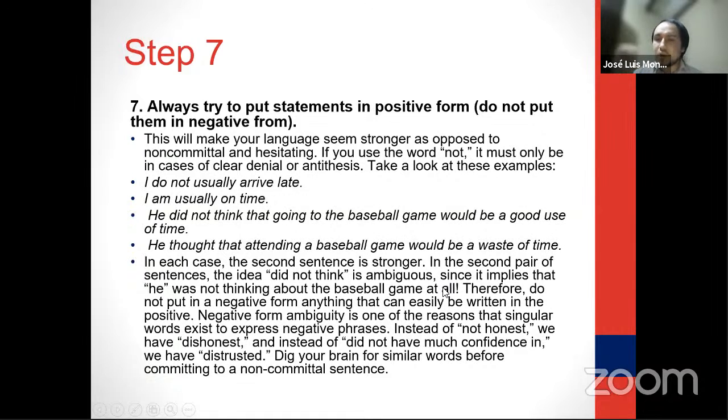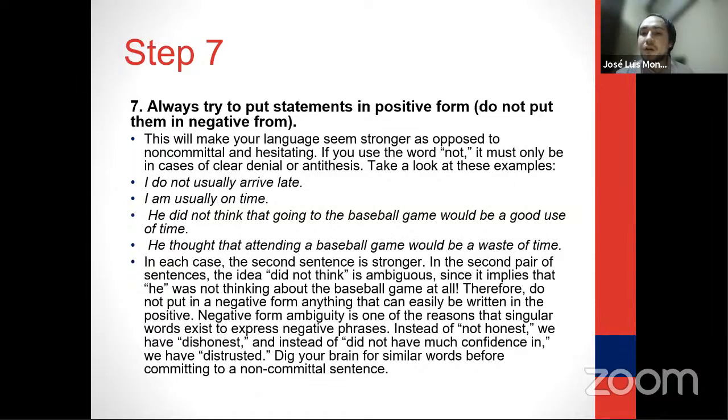Also, when you use negative sentences, the negative applies to all your idea. Whereas if you use a word that implies something negative, it is only going to be for a specific part of your sentence, not for the whole sentence. That's also one benefit. Therefore, do not put in a negative form anything that can easily be written in the positive form. Ambiguity is one of the reasons that singular words exist to express negative phrases.